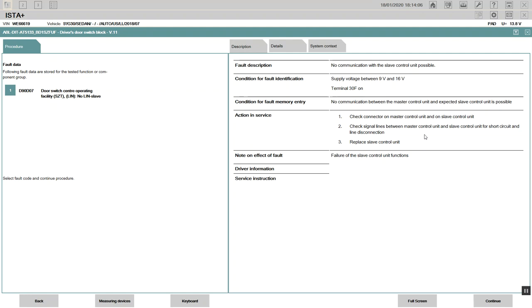There's a fuse that kept blowing, right? Check the connector on the master control.